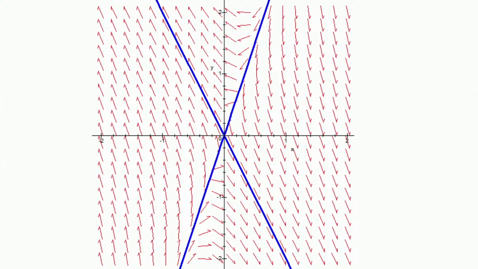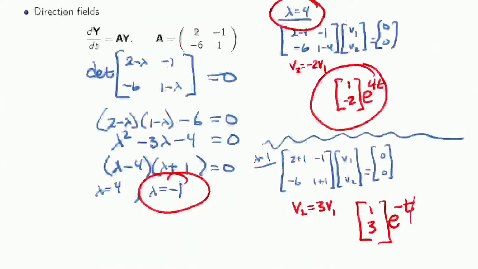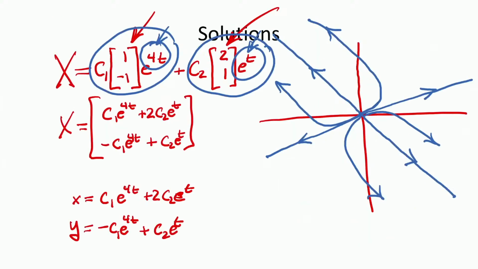Now, just as with the other one that we did, where's the pitchfork? It was back here somewhere. Just a minute. It was way back here. There it is. So just like this, solutions, when t is little, they will tend to point in the direction of the smaller eigenvalue. And then when t is big, they will point in the direction of the bigger eigenvalue. Same thing is true over here with this picture.